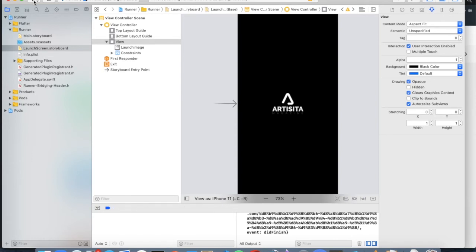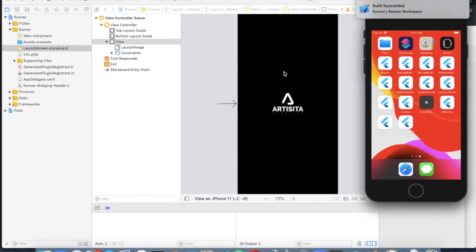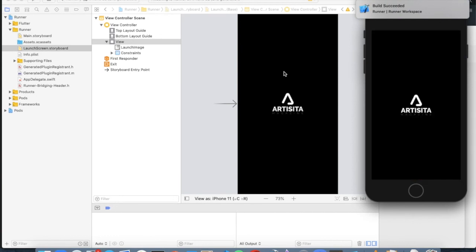Now when you run your project, it will appear in your app. Okay, let's wait for building. That was a simple step for how you can add the splash screen to your Android iOS app. Let it run. Wait. Building 6 of 11 tasks. Now you can see the launcher icon appear on the app.